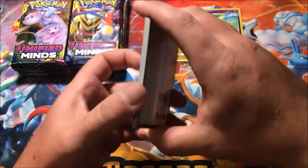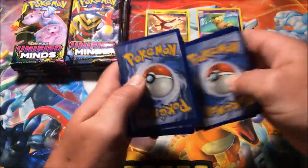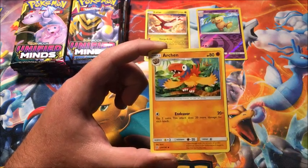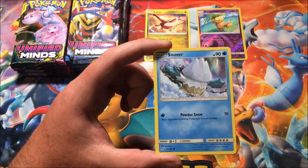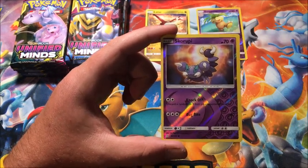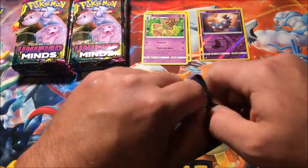I like that a lot, especially for master collectors like myself. I do plan on trying to get the master set of this, and hopefully we can get there — but this is a big set so we will see. We got Pyukumuku, Urchin, Exeggcute, Murkrow, Snover, Dratini, a waterfall Fungus reverse, Scroopy, and the rare is a non-holographic Bouffalant. Bouffalant — it's a funny name.